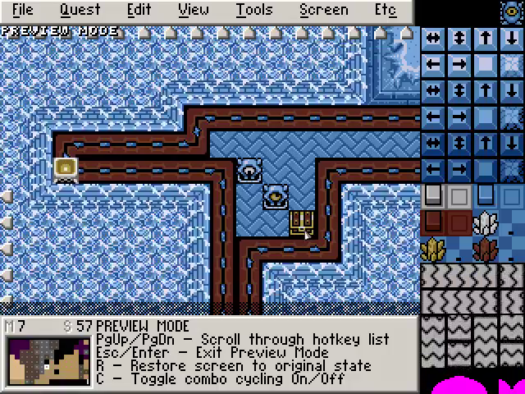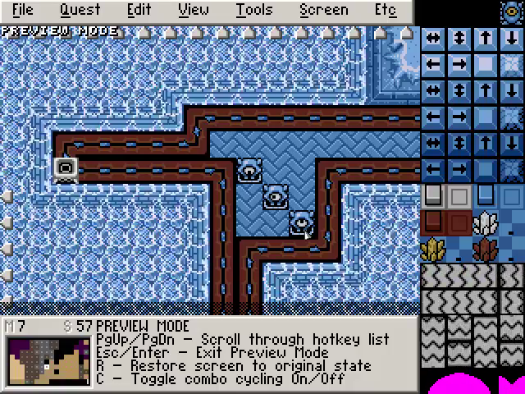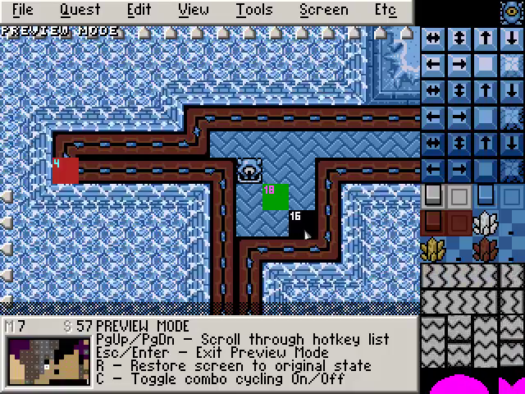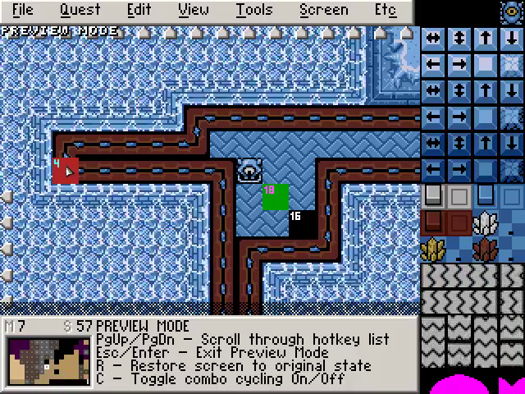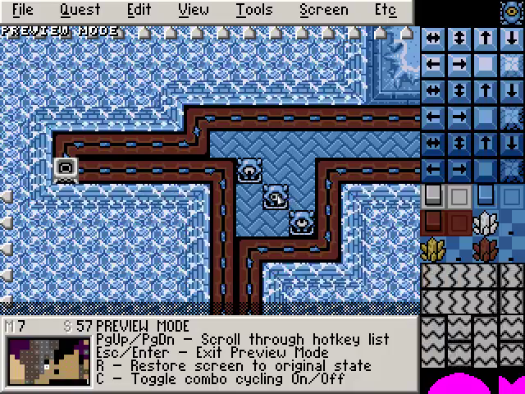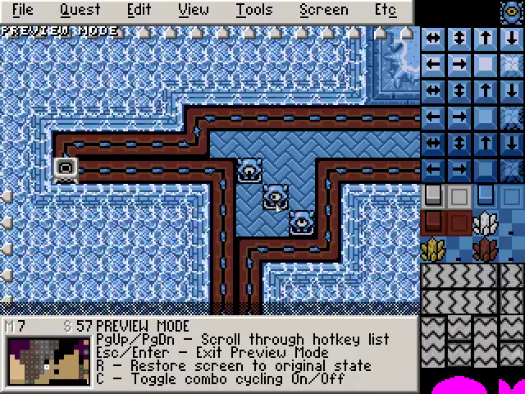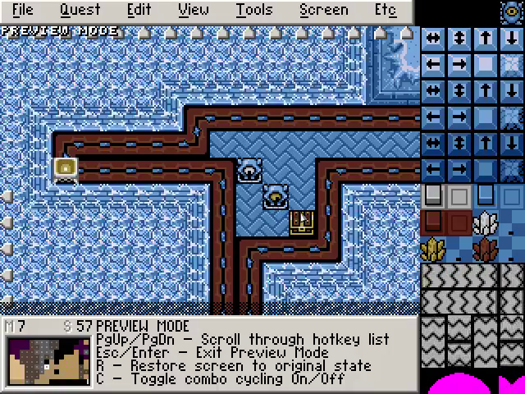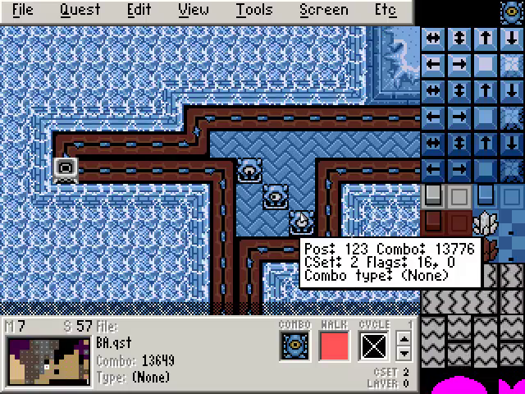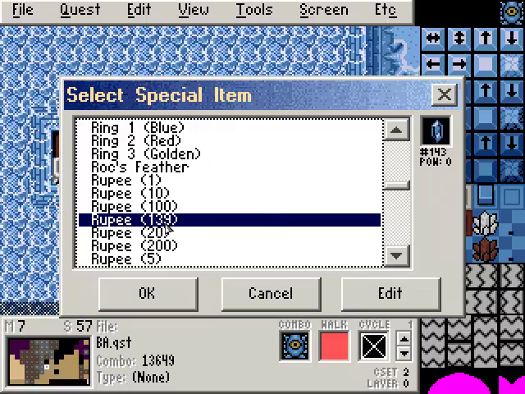What I did forget to show you, though, is the original room. So if I hit R, it'll restore the room to its original state. Hit F to see that I do have that candle-burning trigger on this torch here, and I have the statue set up for secret tile 18. So that when I solve it, it changes, solve it, changes again, there's our treasure chest with the money in it. I would just have to set the room type to special item, and my 139 rupees there.